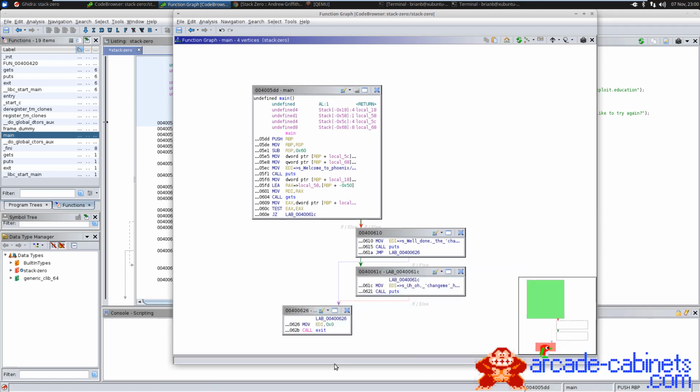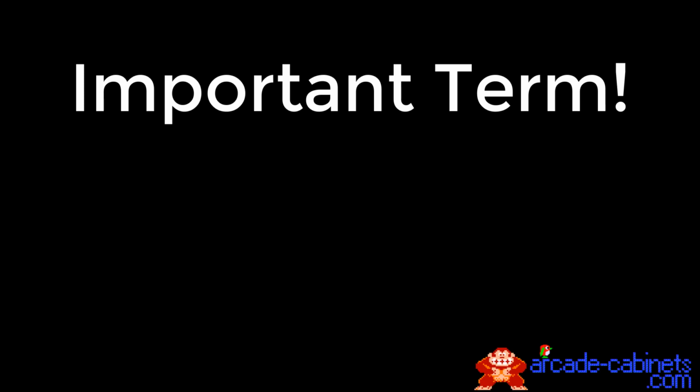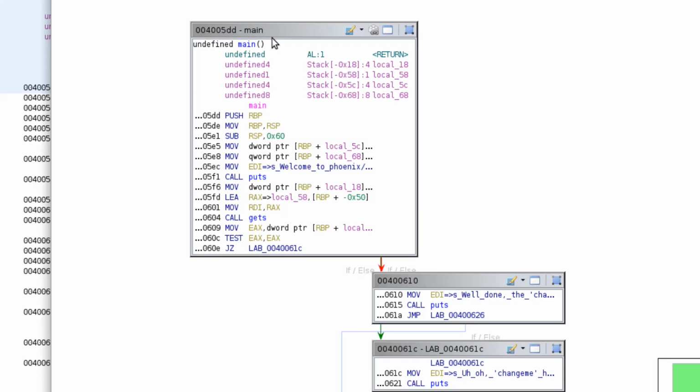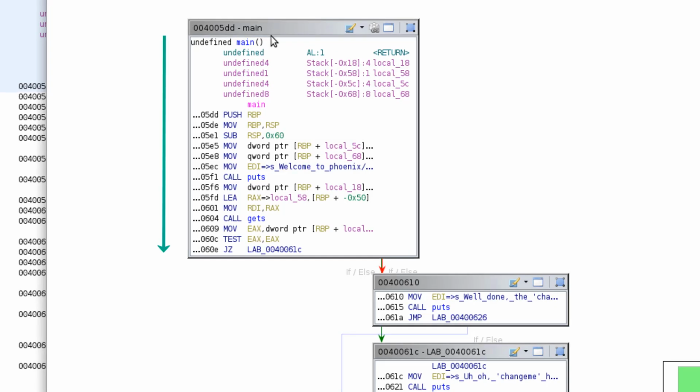Alright. So here you see the function graph is made up of what's called 4 basic blocks. So here we have an important term, basic block. Wikipedia explains basic blocks pretty well, so I'm just going to read the Wikipedia entry. A basic block is a straight line code sequence with no branches in except the entry point and no branches out except the exit.